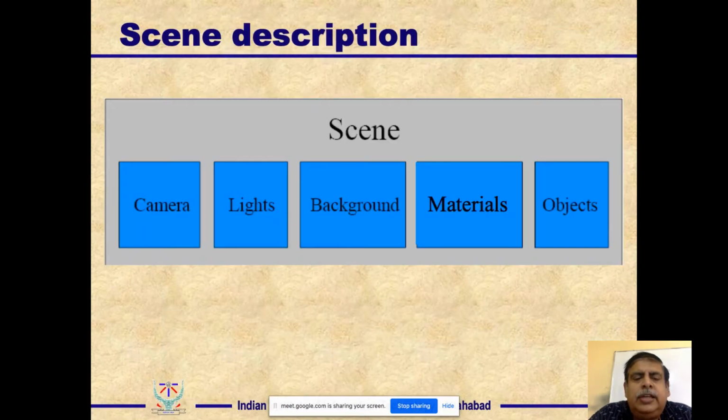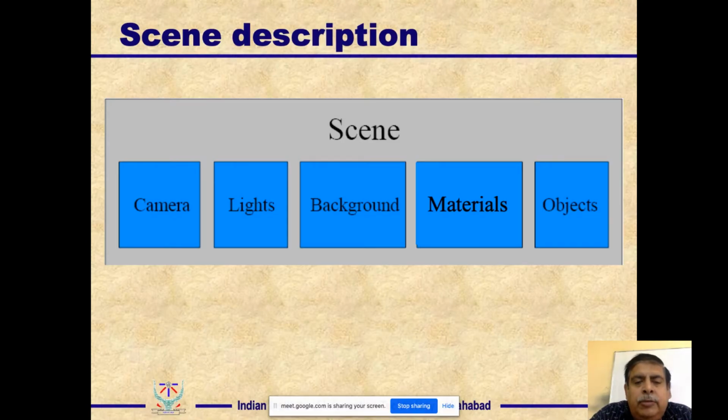Okay, so here I have got a scene. In the scene I need to have positions of camera, light, background, materials, and objects. Please note here, camera is important because I need to know the camera coordinates. If I want to transform from the world coordinates to the camera coordinates, I need the camera coordinates. I also need the position from where it is getting illumined.